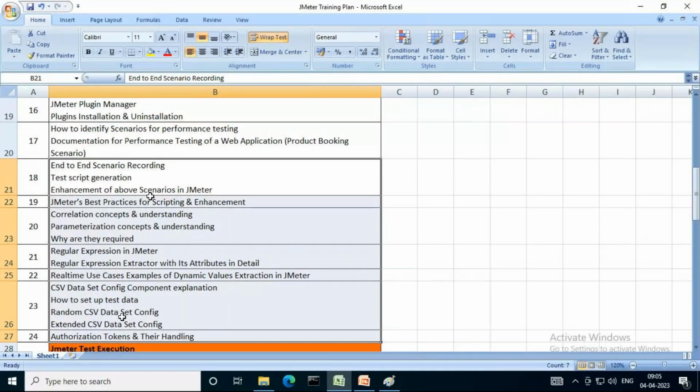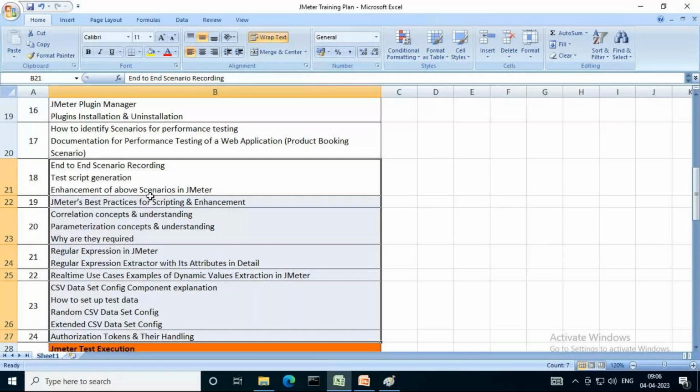But we have also another topic, that is the Groovy scripting. To handle complex scenarios in JMeter, we sometimes need to write custom code. But JMeter as a tool has the UI, the user interface, using which you will be able to develop the scripts. We are not going to do scripting in the real sense, like writing code and all.